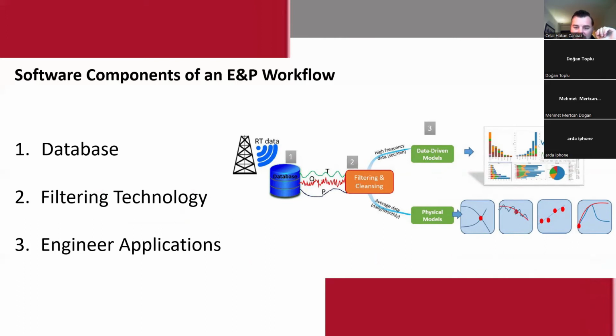So for the database, accessibility of the data through a database actually is the starting point of any automated workflow. It's very crucial. So for production workflows, a database is configured to link the data from different data sources, which include data from, for example, different time frames and or frequencies, we can say. And select and organize the data and send it to technology for what? For filtering and conditioning, okay?